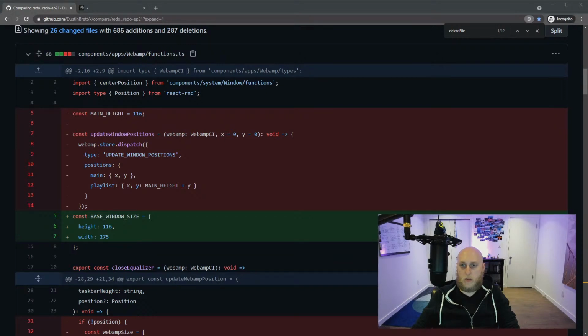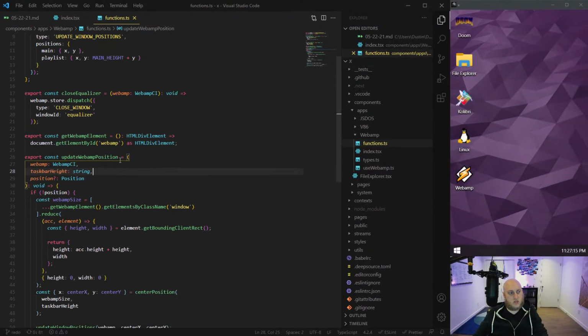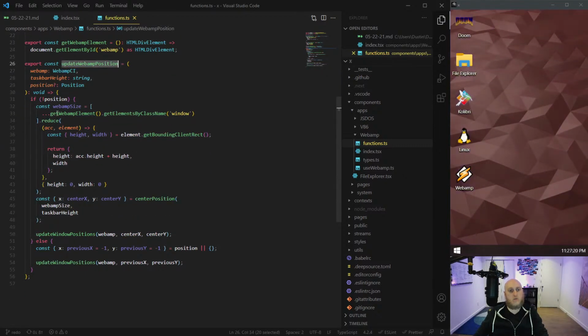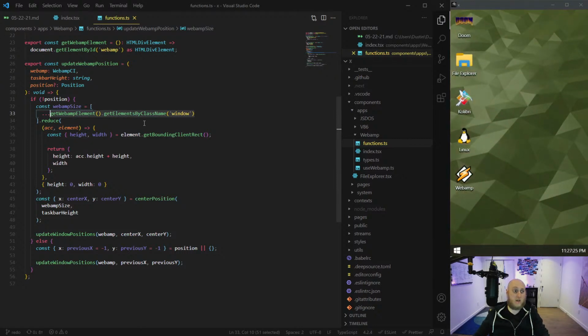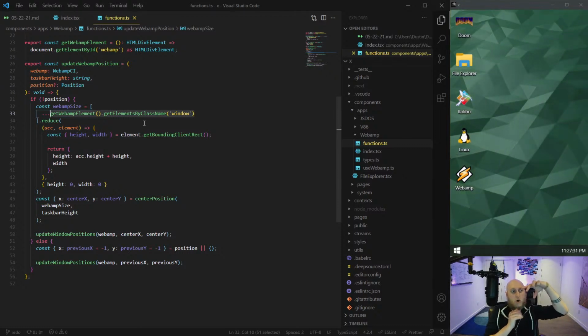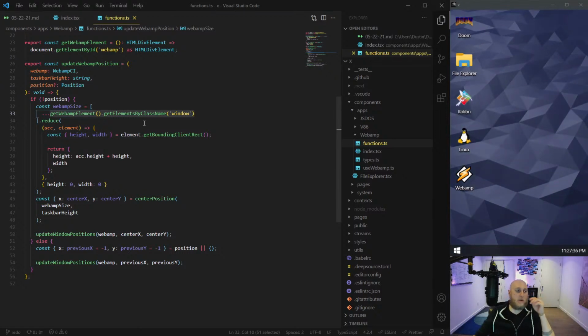So I'm going to move over to the Webamp app to show you guys the app, Webamp. And in this case, I'm editing the functions page. So currently I've got this really complex, oh, sorry guys, again, I'm in the code here. So this is the Webamp's functions page. And I have this function here called update Webamp position. And I'm doing some wonkiness here where I'm going to the DOM, I'm getting all the window objects from the get Winamp ID, they call them windows. I was getting all of those and then adding the heights and widths together and calculating based on that.